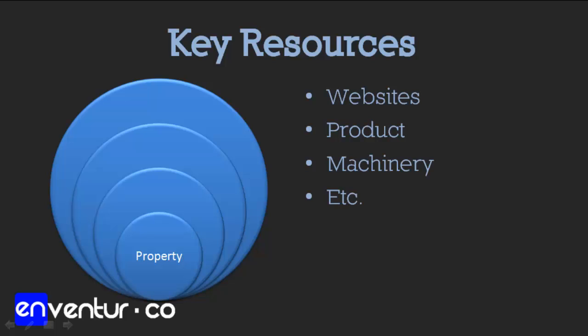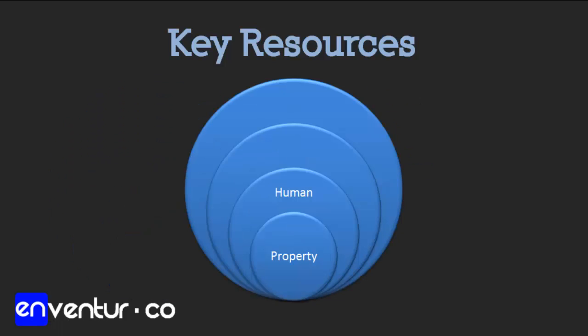You're going to need to set up accounts for social media, build your products, set up accounts for your website. Do you have a physical product that you're going to need to distribute? Or are you going to be using Amazon? So you're going to need to set up an account there. Those are all examples. The next thing is going to be your human resources.